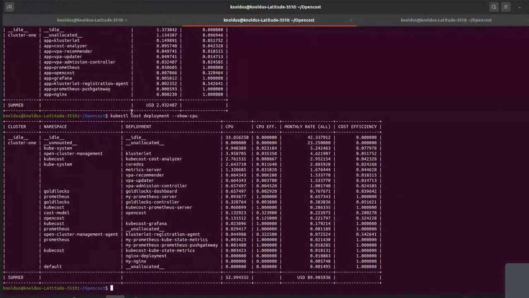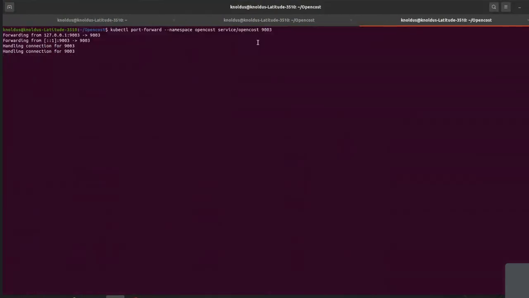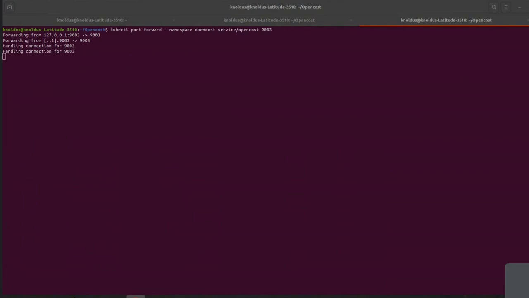So I installed KubeCost also. Let me show you what I did. Just give me a second. Okay, so after installing, I forwarded the port, and after that I ran a command on my browser.